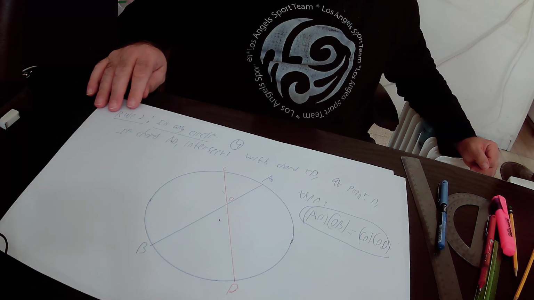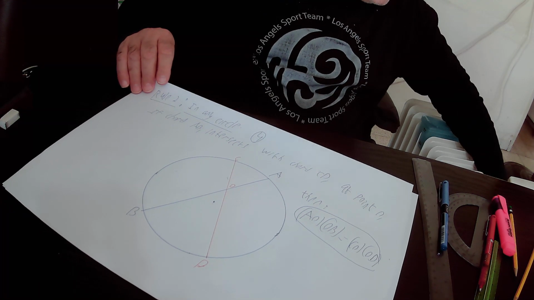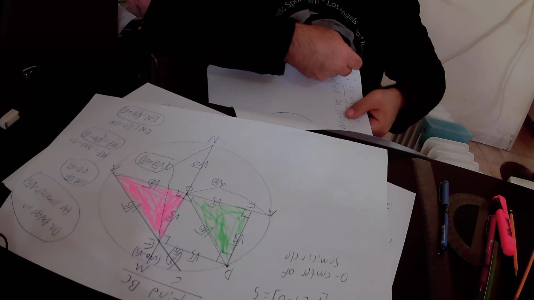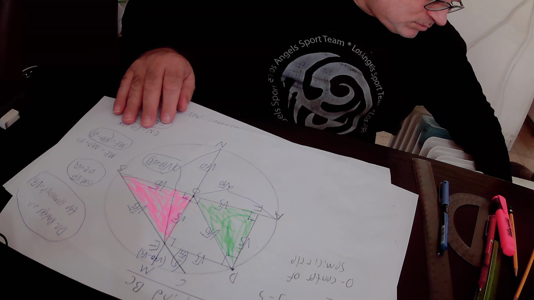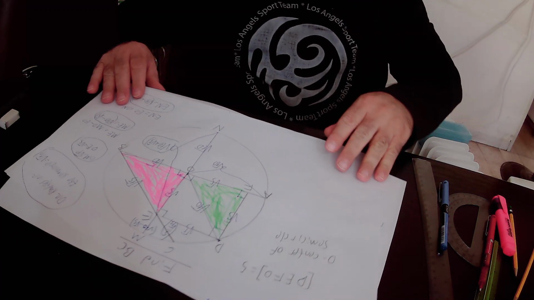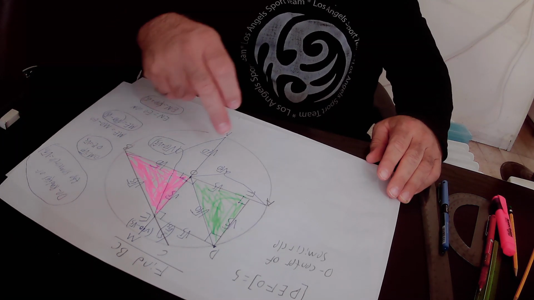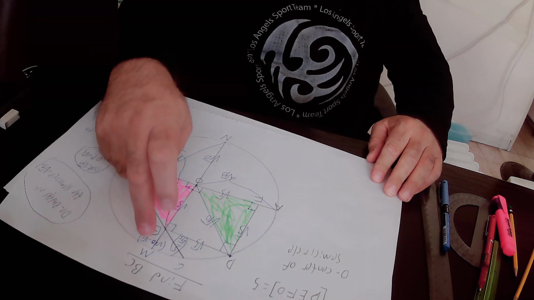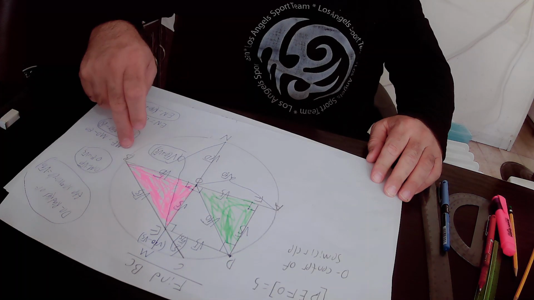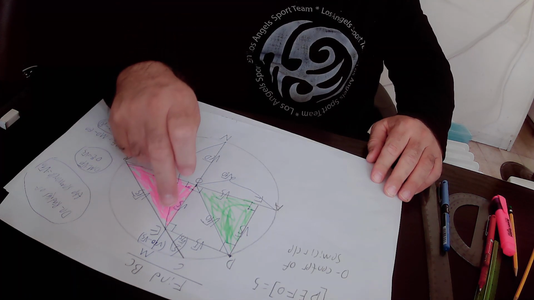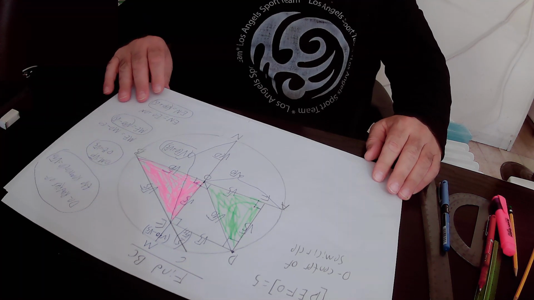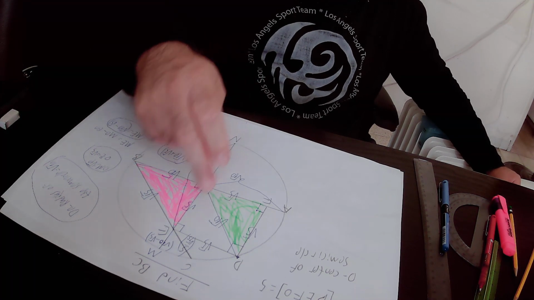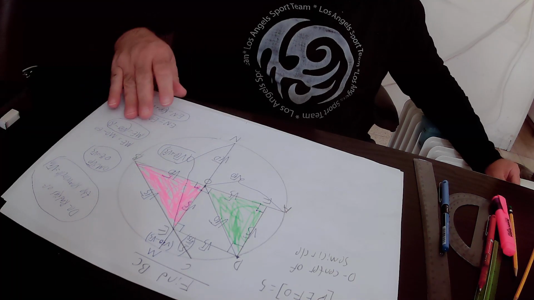We can implement rule number 2 in our drawing. Why? Because in our drawing, we have chord MN that intersects with chord CB at point E. Again, chord MN intersects with chord CB at point E. Point E is the intersection point between the two chords. Therefore, according to rule number 2, we get that ME times EN equals CE times EB.